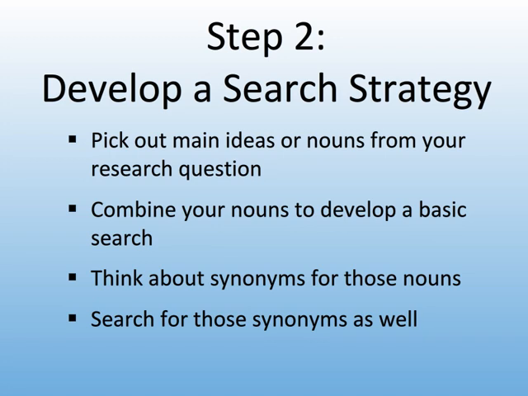Then you may want to refine your question to make it more specific — for example, how does commuting affect air quality in New England? Step two: develop a search strategy. There are more details in the tutorial 'How can I develop an effective search strategy?' In essence, to develop a good search strategy, pick out the nouns from your research question that most describe your topic to get started.